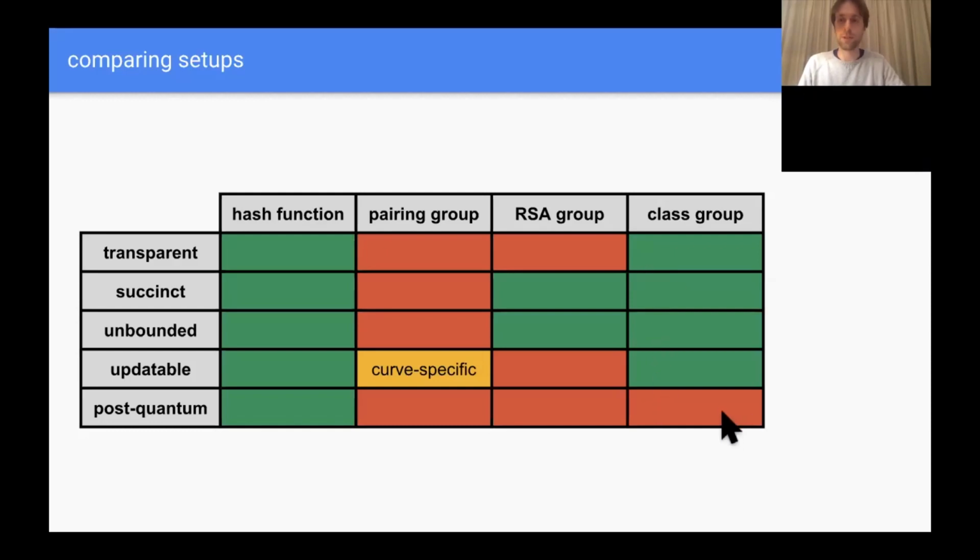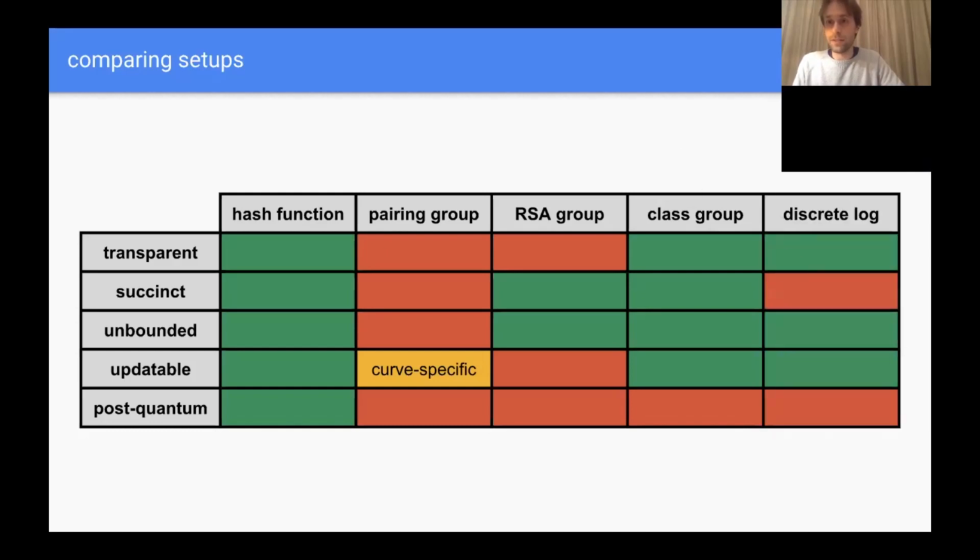And also post-quantum. So it turns out that as a general heuristic, any group of unknown order is not going to be post-quantum. And the reason is easy, because Shor's algorithm is designed to find orders of things, and so there's little hope that we will find a group of unknown order which is post-quantum, which is a bit sad.